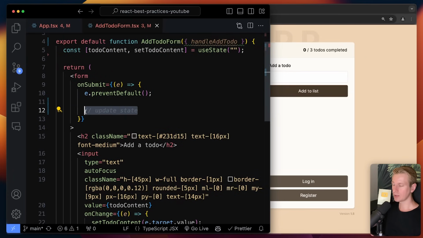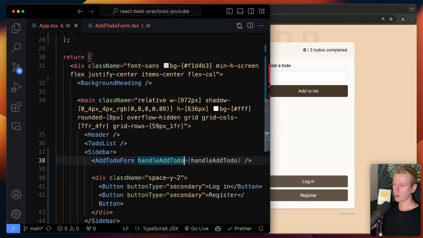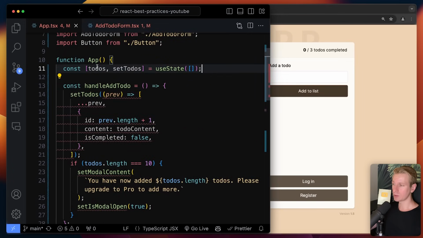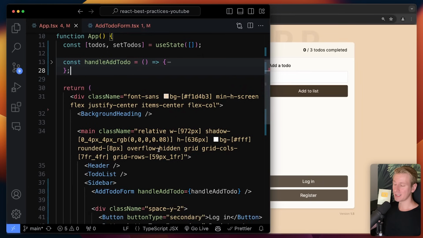And now the only thing I need to do is call that in this component. This component right now doesn't need to know anything about how we're actually adding a to-do or other things we want to do, like doing things with a modal. All of that has been extracted out of this component, so this component is dumber now. That is a much better structure because this component is much easier to analyze to see what's going on. And we have all of the state, right here I have to-dos, and all of the ways that I can update that state. I can create a dedicated function for that here, and then pass that to any component that needs to invoke it.